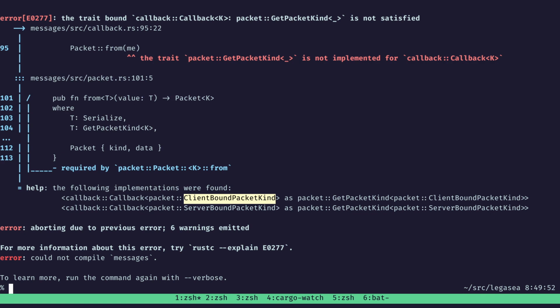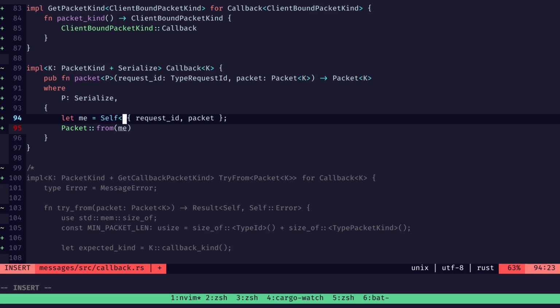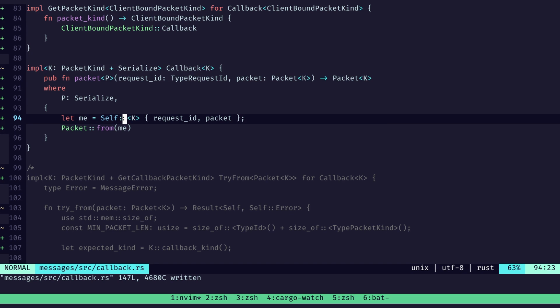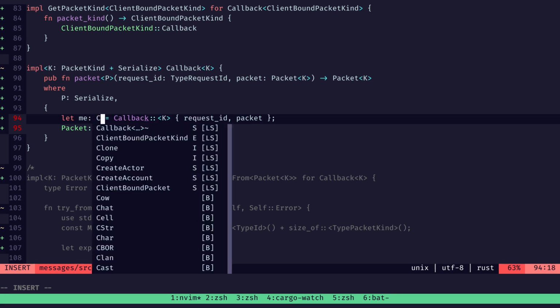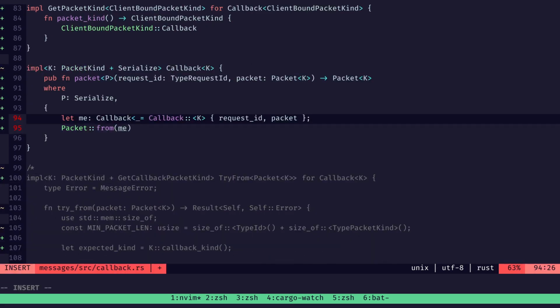Because we didn't specify which one it was? So when we create a self, we have to say, oh, this is a K, self of K? Can you even do that? Type arguments are not allowed for this type. So here, let's do it this way. Callback. Stop it. There we go. Okay.